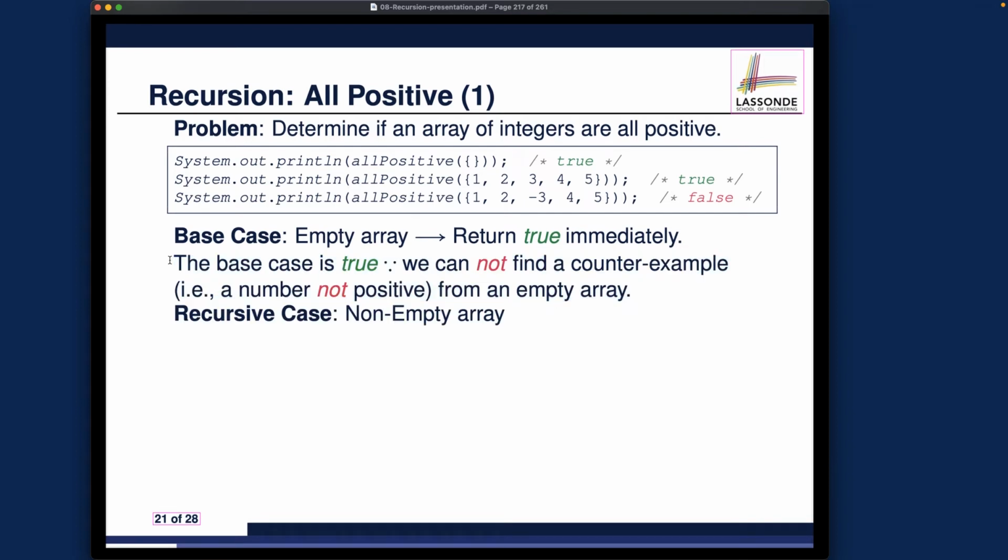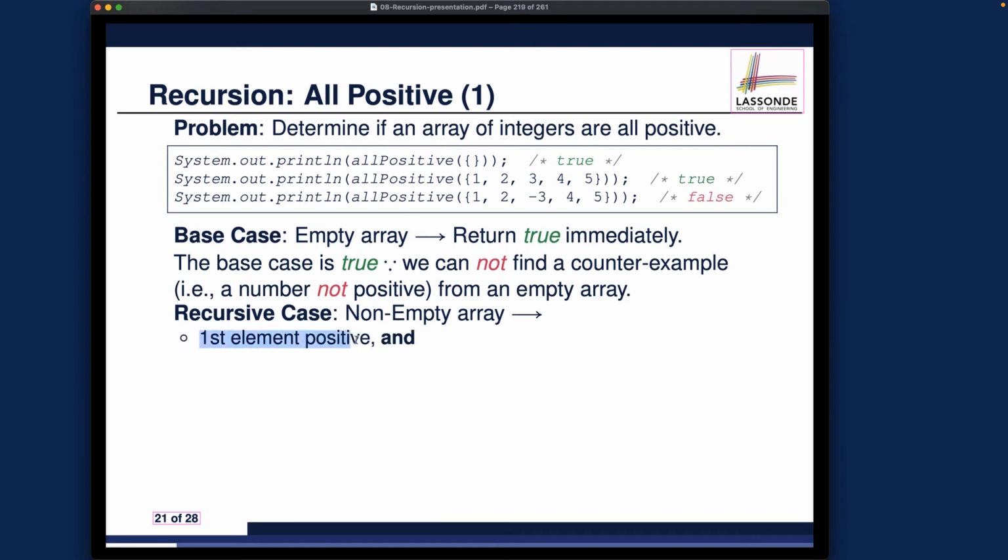What about the recursive case? That means we got some non-empty array. In that case, we should somehow define what a strictly smaller problem is. Maybe something like what we did for counting the number of occurrences in a string, which is an array of characters, where we talked about the first element versus the tail of the array, meaning everything except for the first element. So let's look at the first element there.